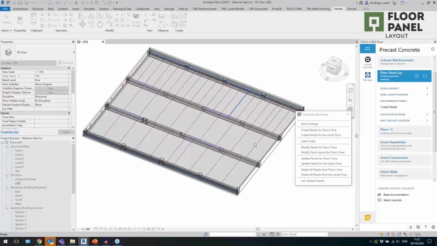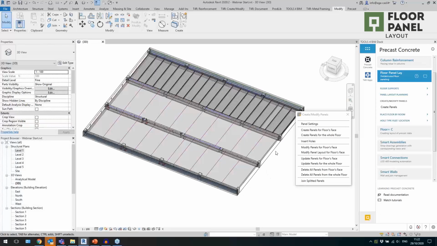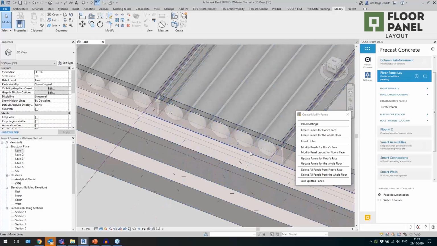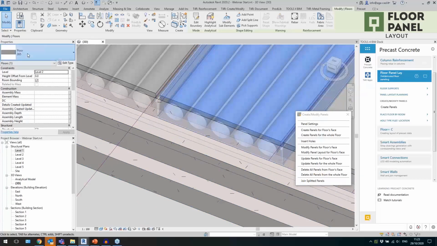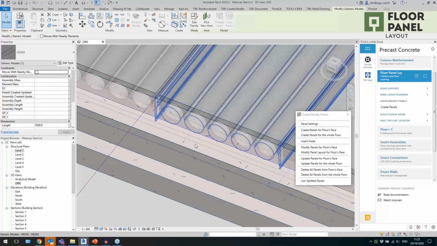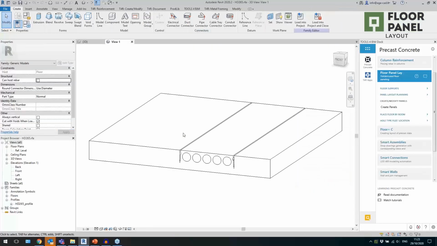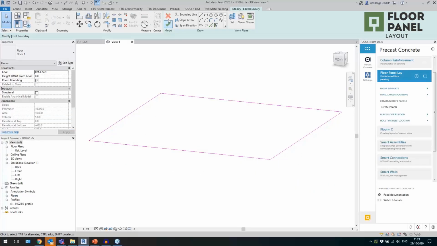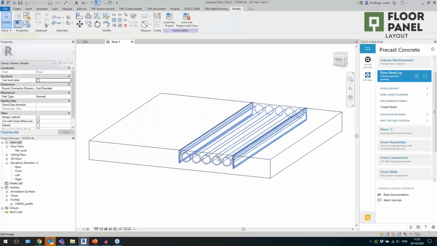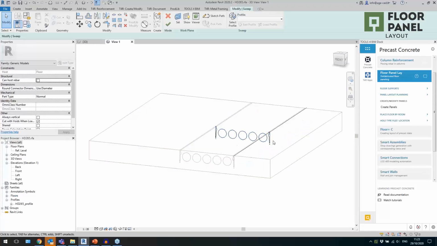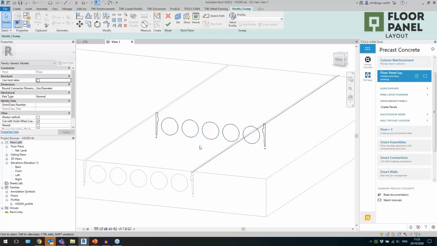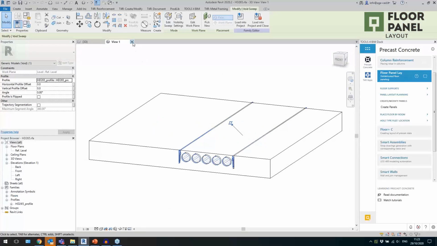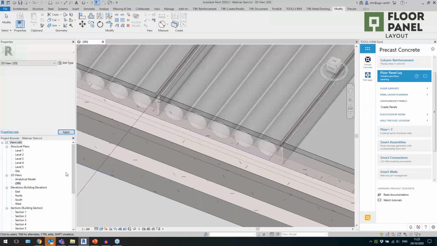That's what I want to do now. It will create floors on this region. This is the floor. You see, system family from Revit. I just modified the size of it. And then I have this family which is cutting the floor to get the shape of the hollow core slab. This is a simple sweep, and it has a profile assigned. This profile could be anything, and it will cut your slab in different sizes.